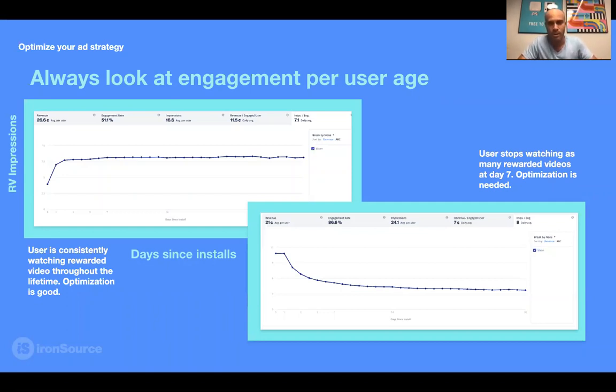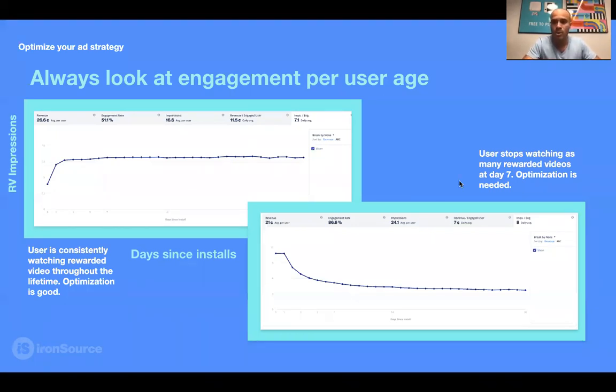I'll give you an example. One of the things that you will see is that if you are buying more users, meaning your user acquisition scale goes up, then your ARPDAU will go slightly up. Not because you improved your ARPDAU, because usually the impressions per user per day on day one is higher. And if you are having higher user acquisition these days, then you have more day one users. And you can make wrong conclusions if you just look at the average numbers. So what's important is actually to look if there is any change per cohort or per user age.